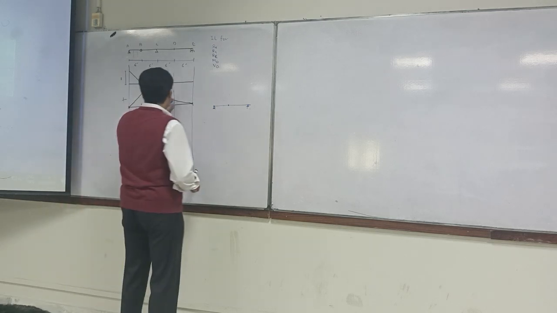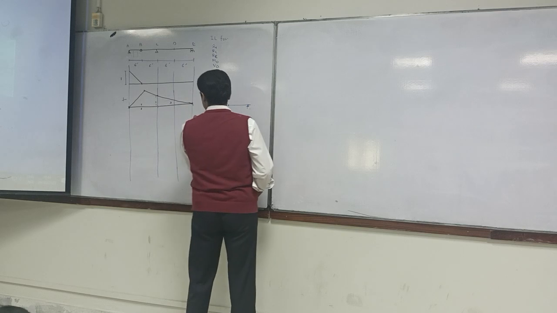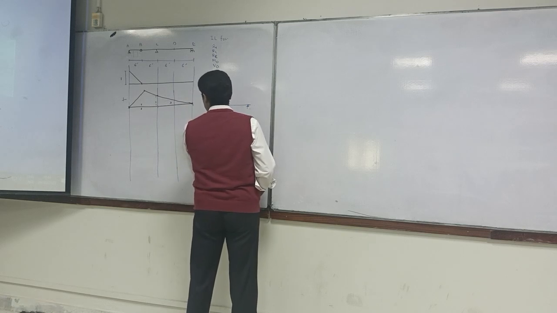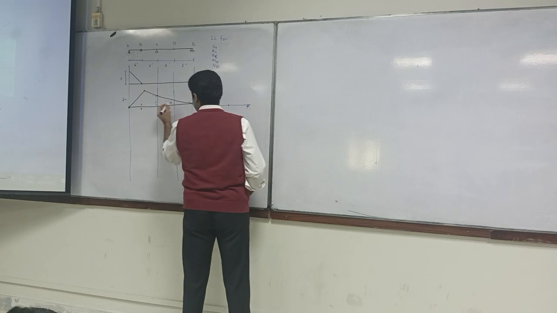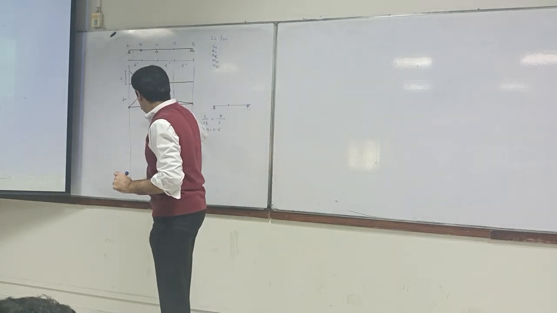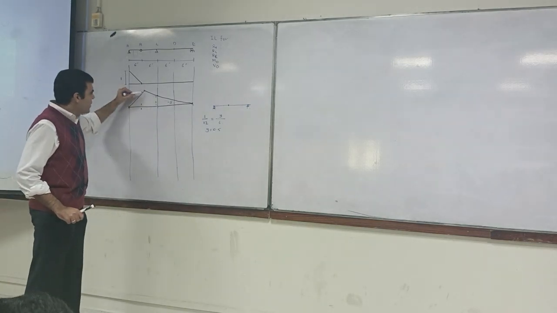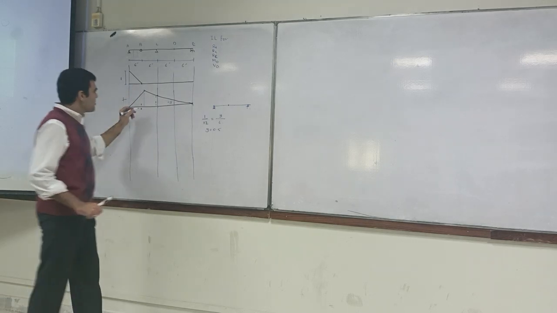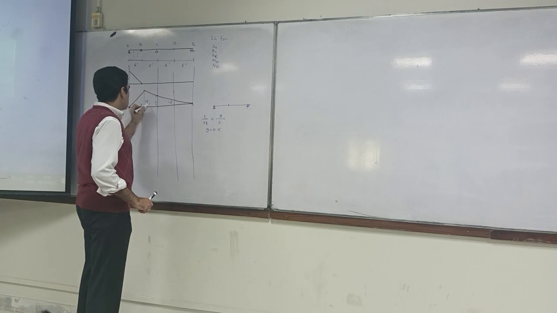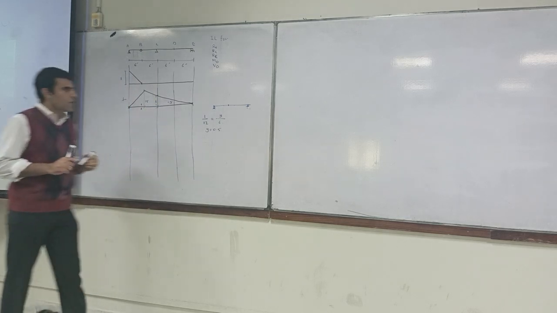You can find out what this one is. So this is 1 by 12, so 1 by 12 is equal to y by 6. So y is equal to 0.5. This is 0.5. When you are asked to draw influence line diagrams, you have to work out all these ordinates, okay? Everything must be known. So you have to draw it quantitatively. And what is this? This is going to be 1.5. And this is going to be 0.5. Is that okay?